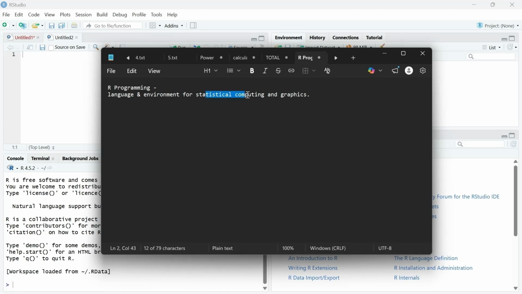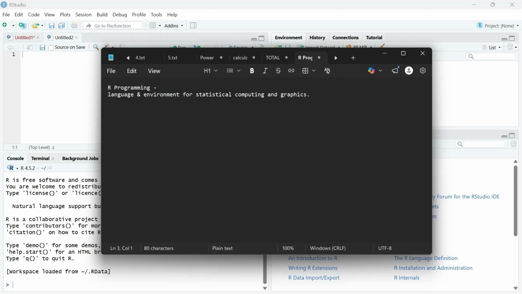This statistical computing can be done in something like data analysis, data science models, machine learning models, right, where we have some kind of data and we have to perform some statistics on it. We need to find out some kind of interpretations and computations using that data, right? So there we can use R programming, and we can use some kind of graphics using some kind of libraries using R, right?